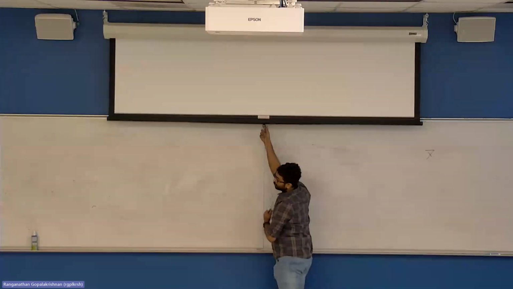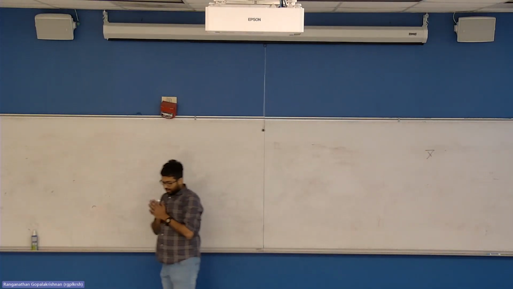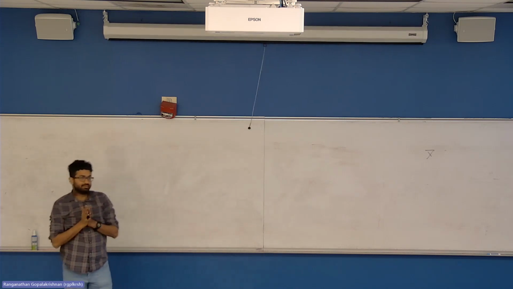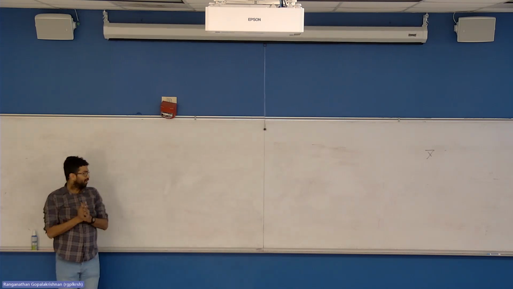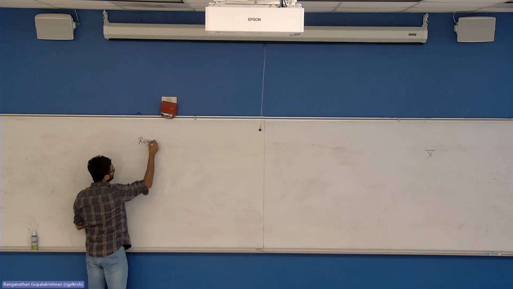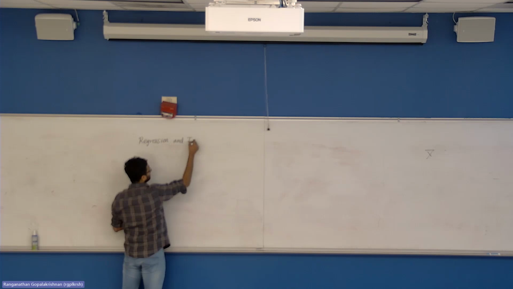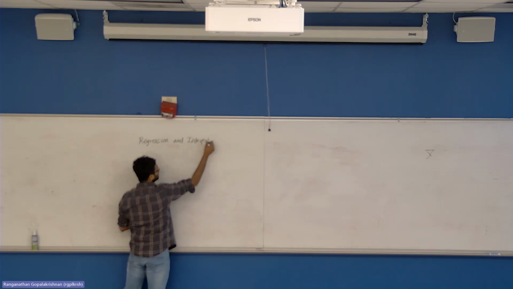We have crossed the 50% mark in the course. We have finished 3 modules and we are into the fourth one, which is on regressions and interpolation. Of course, those words sound very vague right now. What do you know about the word regression? And we'll talk about interpolation later, maybe as the second part of this unit.